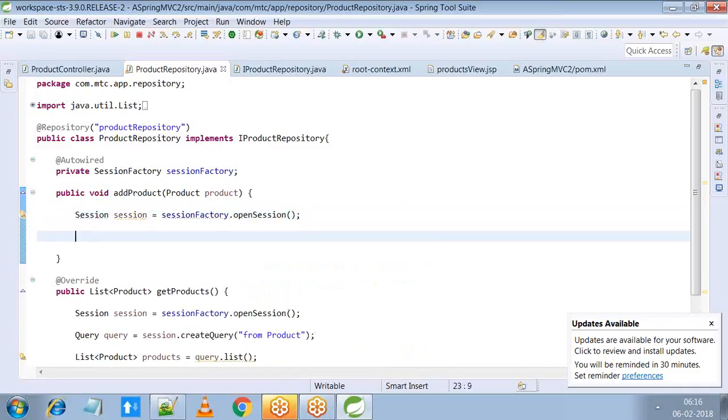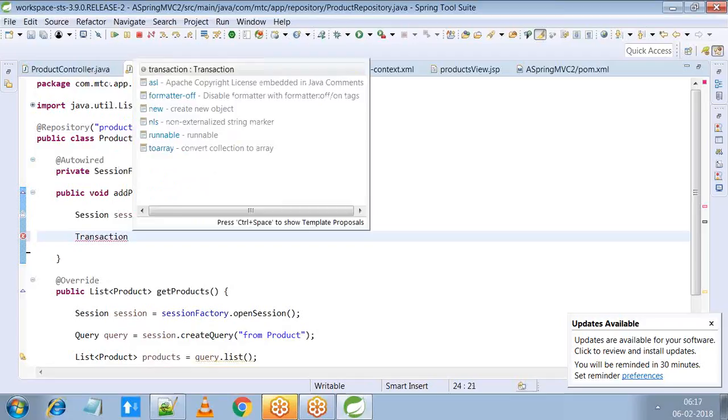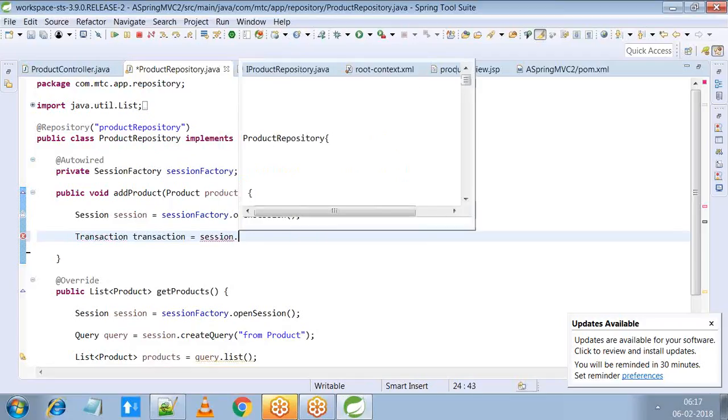And then the next immediate thing is whenever you want to perform a non-select DB operation, you can make use of a transaction. Hibernate always recommends that you perform non-select DB operations under a transaction context.